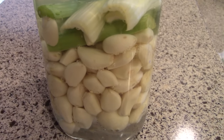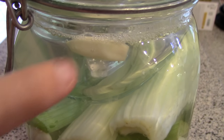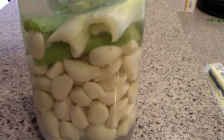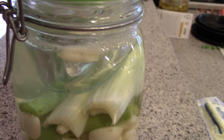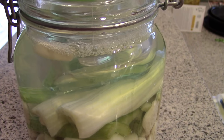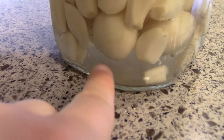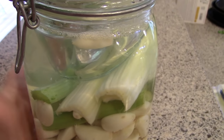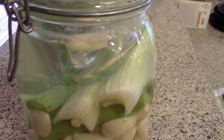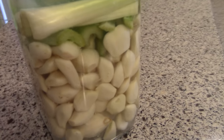Here's a quick look at the garlic — this is day six, nearly a week in. There are bubbles all over the place and if you look closely it's fizzing like soda pop, with tiny little bubbles coming to the surface pretty much constantly. There's also a lot of bubbles clinging to the cloves. There's so many bubbles it maintains a good amount on the surface — it's not quite a scum yet, but even if it were that would be fine as long as it's not molding. The liquid is slightly cloudy and the celery is also starting to turn yellow, which is fine. That's what the garlic looks like on day six.